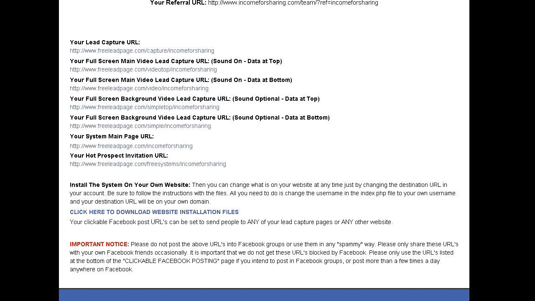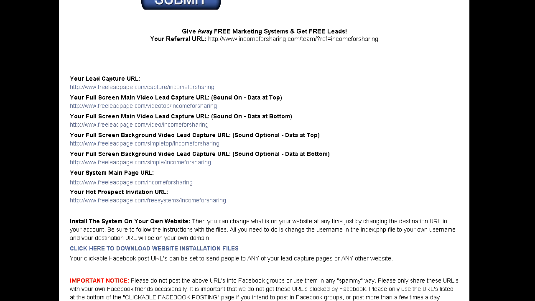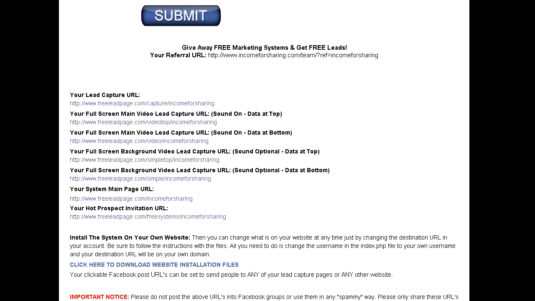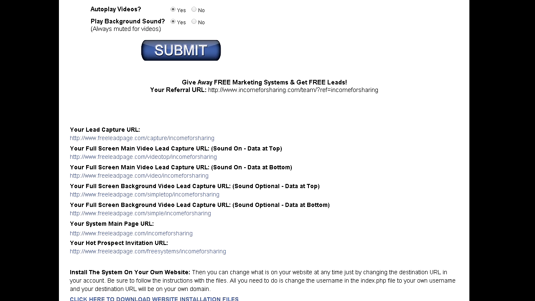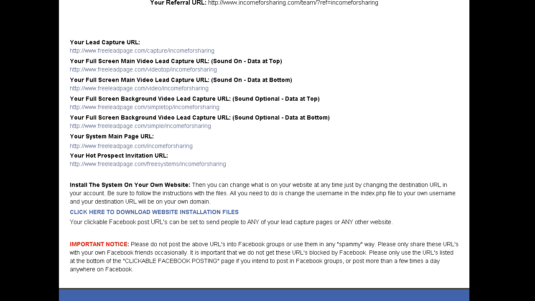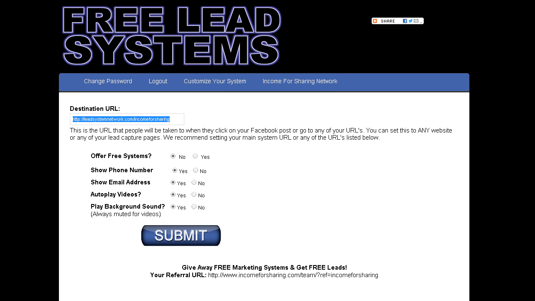It's optional. You don't have to install it on your domain name. I recommend it. Get your own domain name and install the files onto that, so that you have a very simple system that has your own website up in minutes. They can go to your domain name, and they'll see whatever you have set here as your destination URL, and also your Facebook posts.